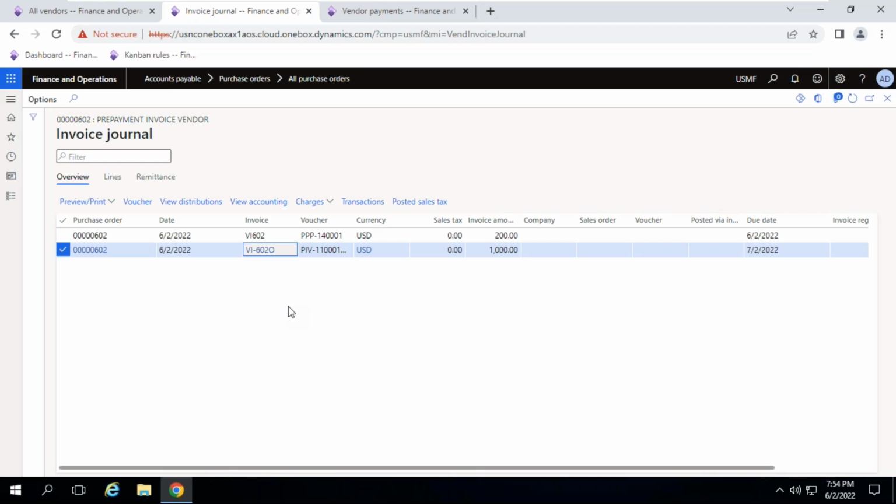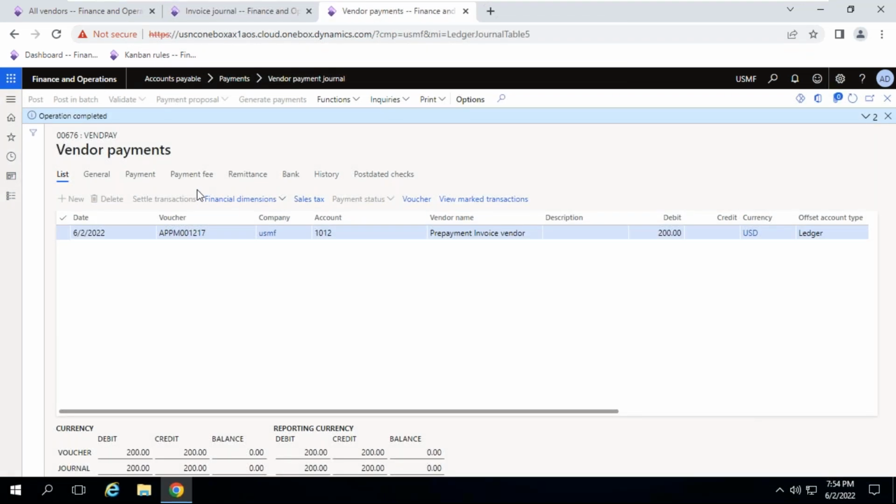We should not settle means I did not get you. See, one is the prepayment invoice, one is the payment. So the prepayment invoice and payment, sir. That I'm talking about. The prepayment invoice and payment are already settled, am I right? He's asking which payment we have to settle first, the prepayment or the payment?